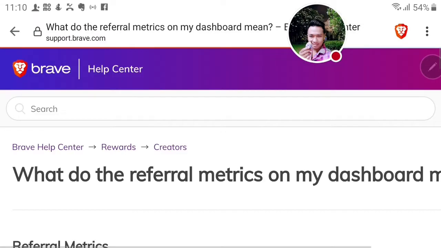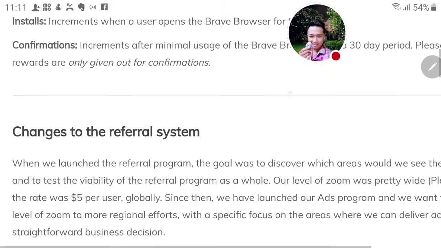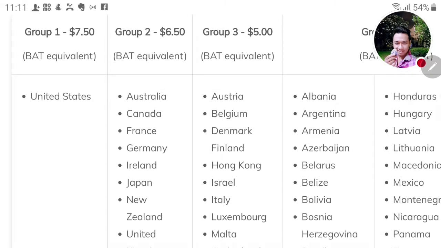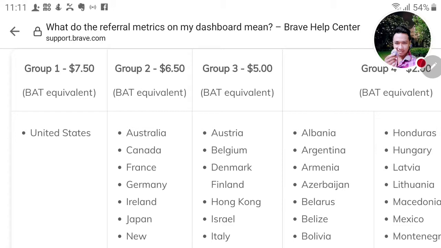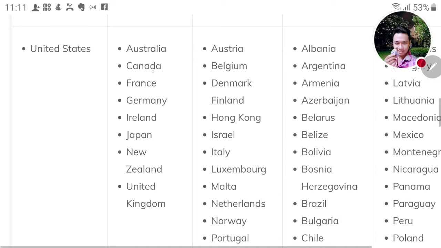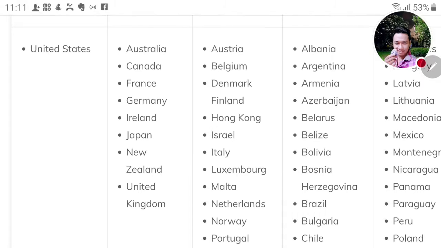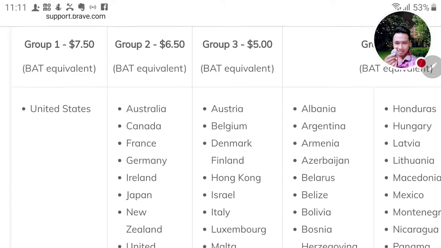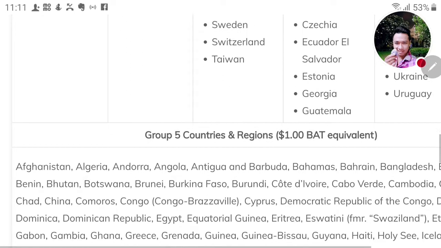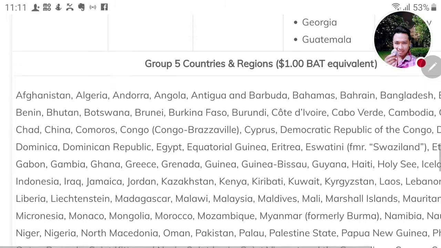Okay, we see the grid. You need to make people here in the United States. US you have 7.5. Group 2 you have 6.5: Australia, Canada, France, Germany, England, Japan, New Zealand, UK. You see, group 3 or group 4, and here group 5.